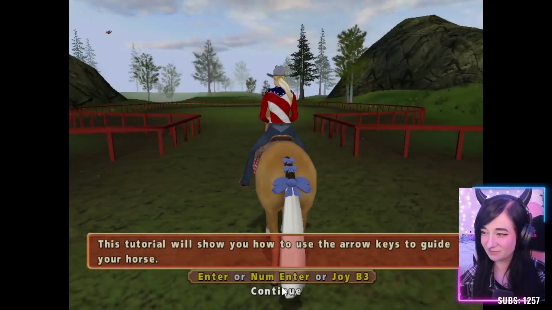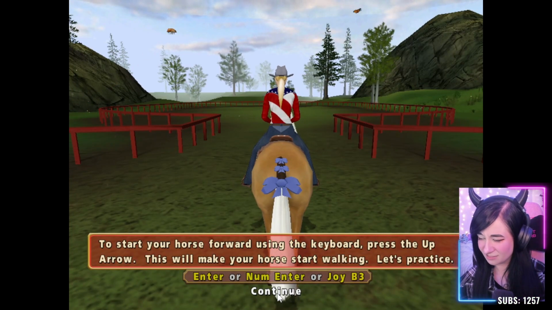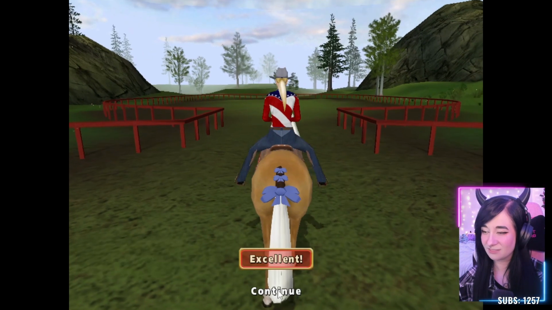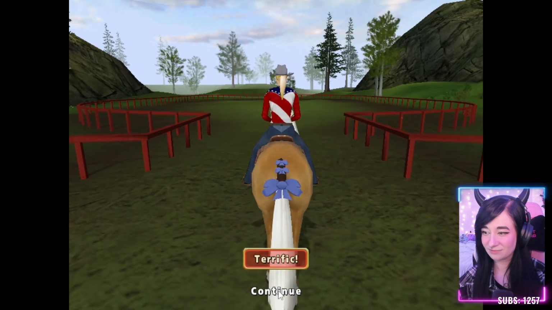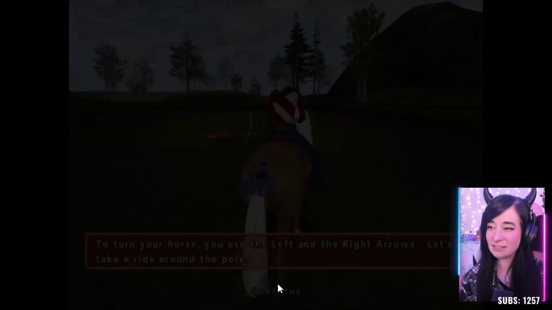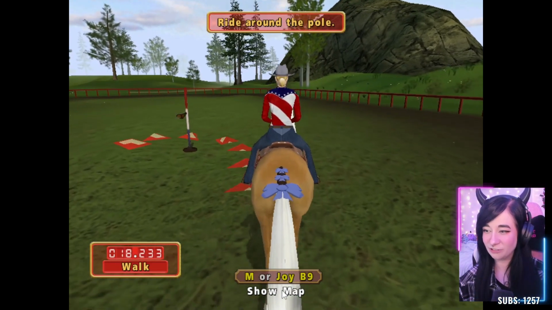This tutorial will show you how to use the arrow keys to start your horse forward. Press the up arrow. This will make your horse start to walk. Excellent. To stop, you press the down arrow. Stop your horse. Terrific. Okay, cool. That's pretty straightforward. Use the left and right arrows to steer your horse around the pole. Disco, go faster, dude.